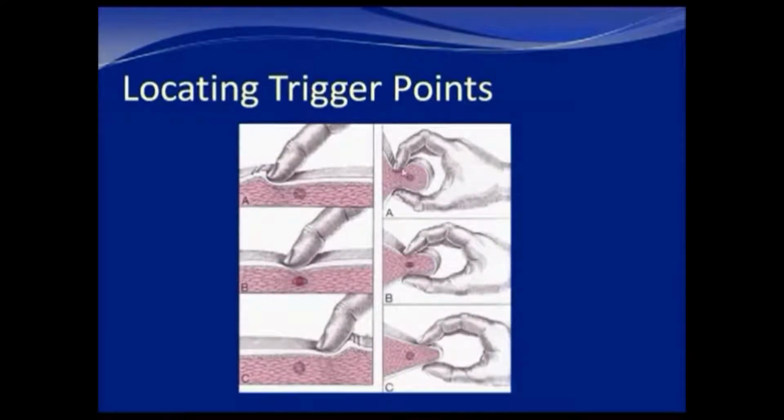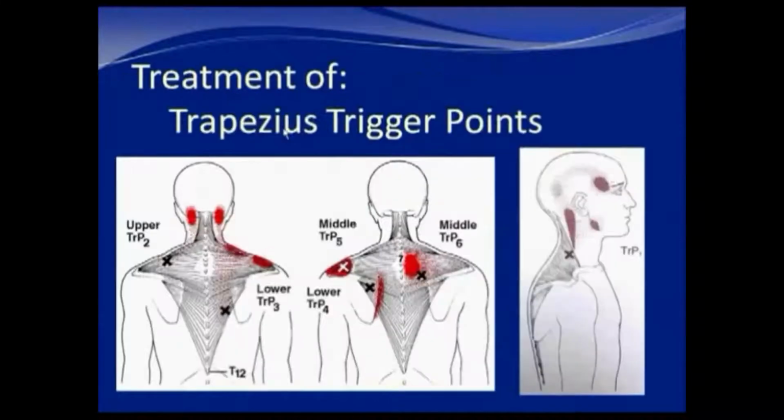The pincer palpation of the latissimus dorsi or the upper trapezius occurs when you pinch off an area and then run your finger over that area that's been pinched off, and you can feel the trigger point and the twitch response, and then you treat that the same way. Now I'll show you some diagrams of these trigger points and their reference zones.